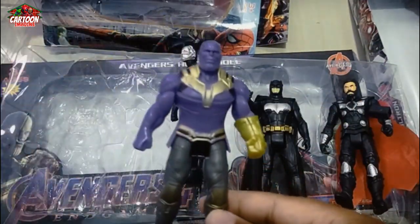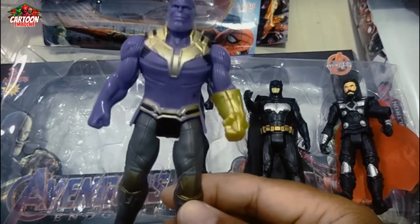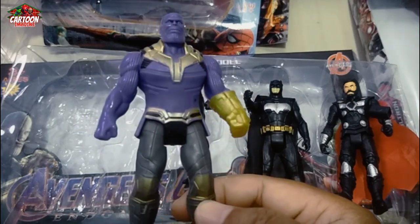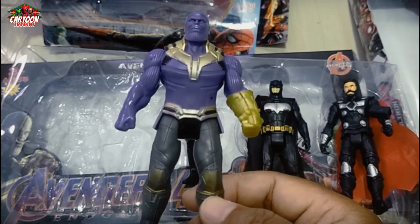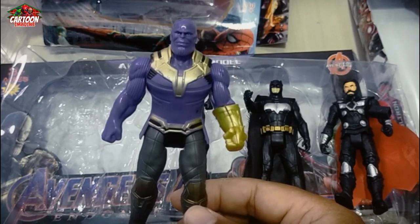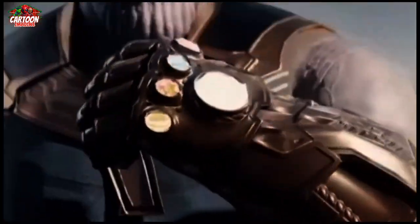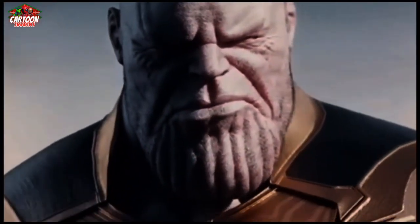Wow, and this superhero, purple, silver, black and gold color combination, this Thanos. Thanos.